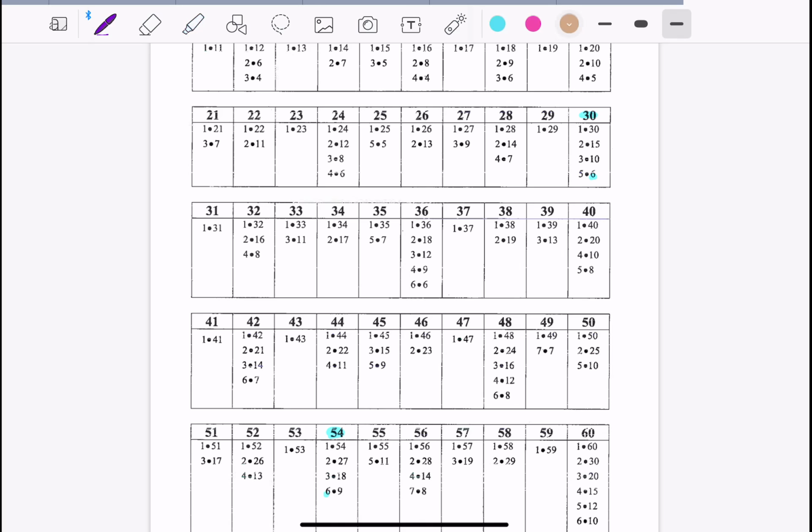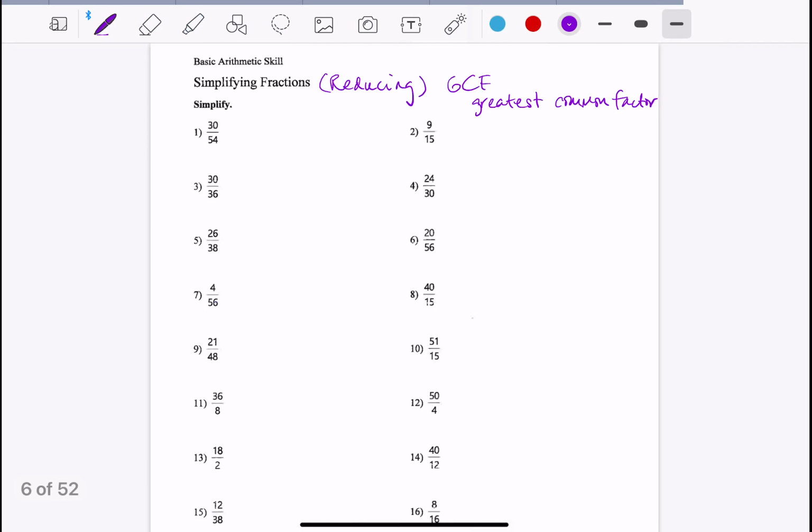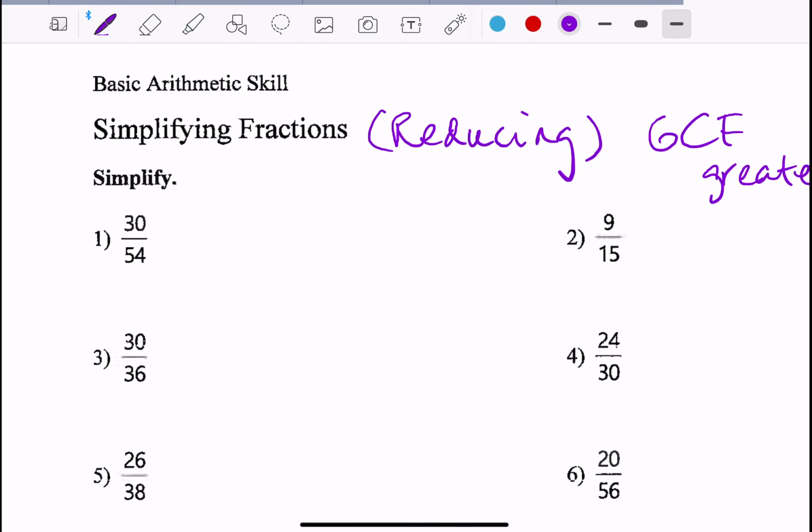So I am going to go back to that page, and I am going to take the numerator and divide it by 6, and the denominator and divide it by 6. And notice when I do that, I'm really just dividing the whole thing by 1. That's why this fraction is equivalent, because I really just divided it by 1 when you really break it down. But the numerator is going to be 30 divided by 6 is 5. The denominator is going to be 54 divided by 6, which is 9. And my simplified or reduced fraction is going to be 5 over 9. So that's how you're going to do each of these problems.